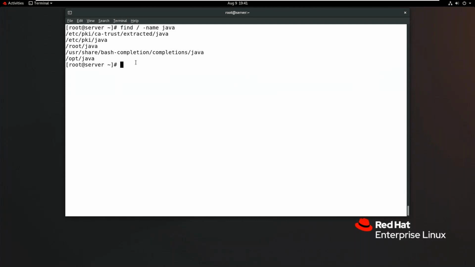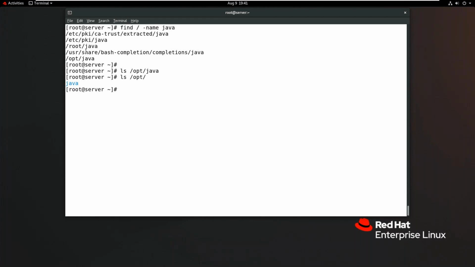Generally, in this way it lists file names and directories also. For example, if you check ls slash opt, this Java is a folder.